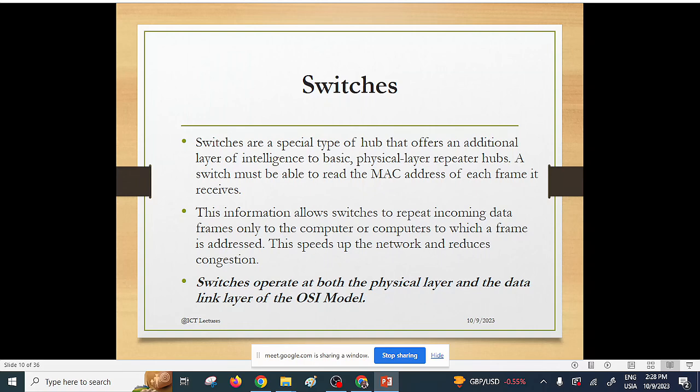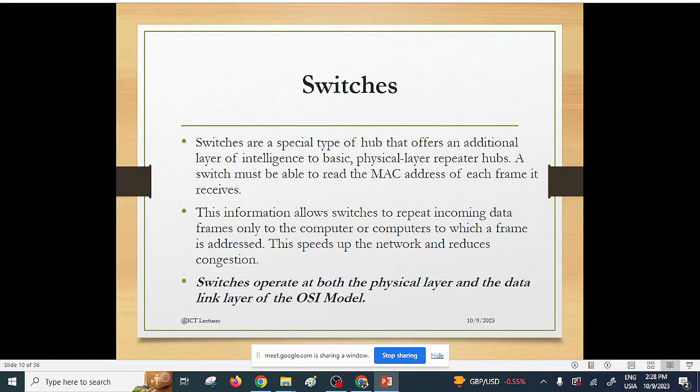It will send to every computer. So whichever computer feels that this is the data that is meant for it is going to pick it, right? So that's why this particular device can be found within two layers of the OSI model. It can be found within the data link layer, and also within the network layer.